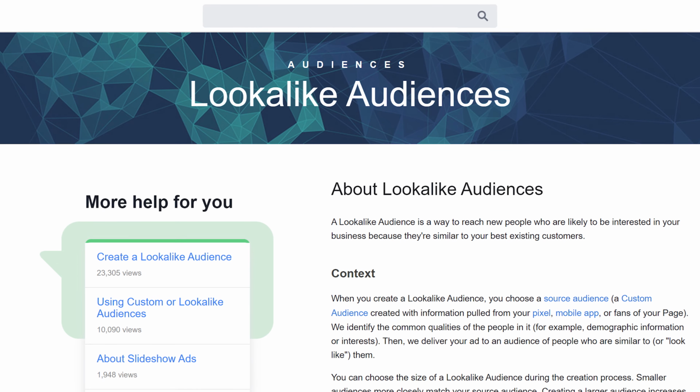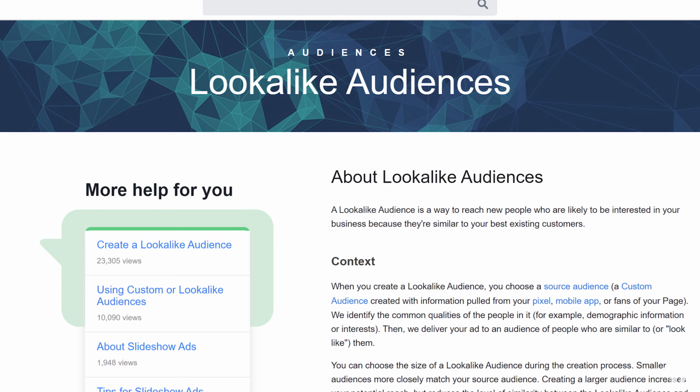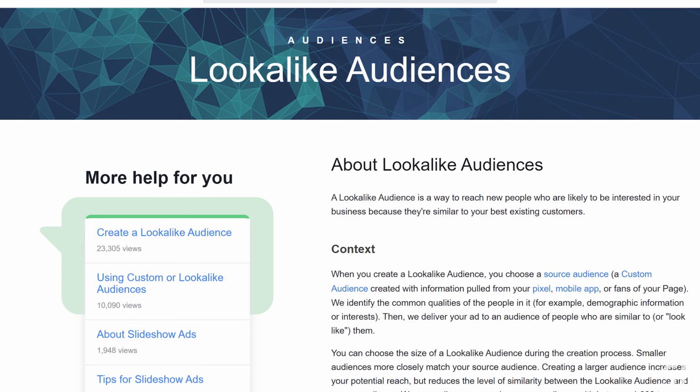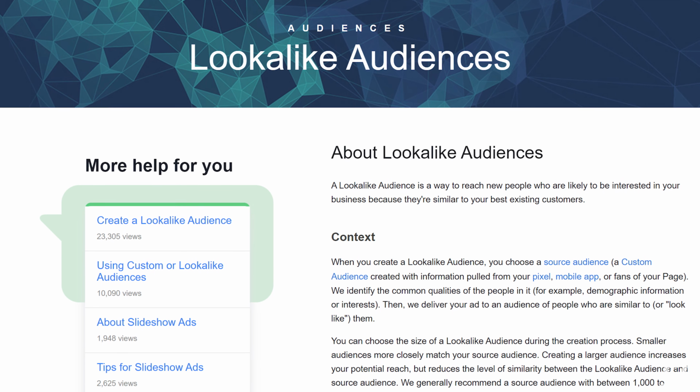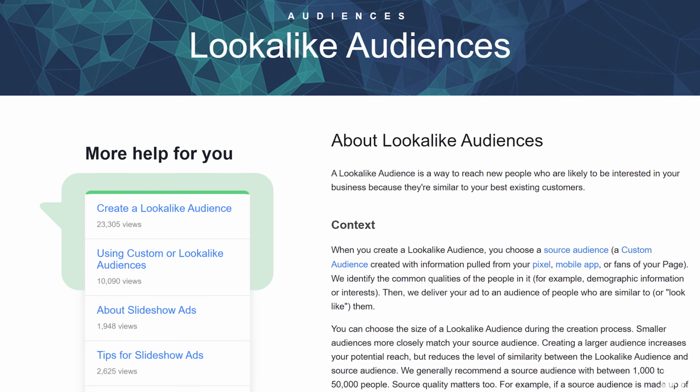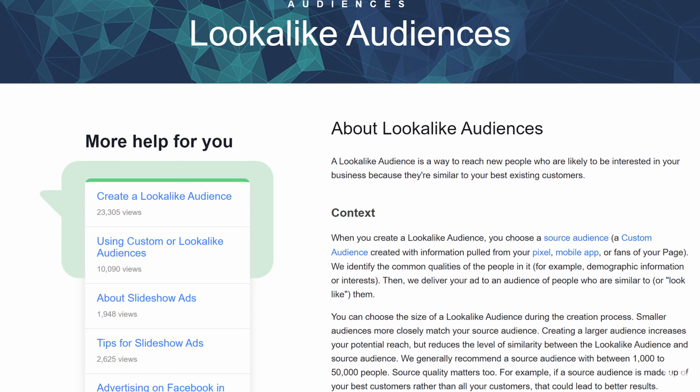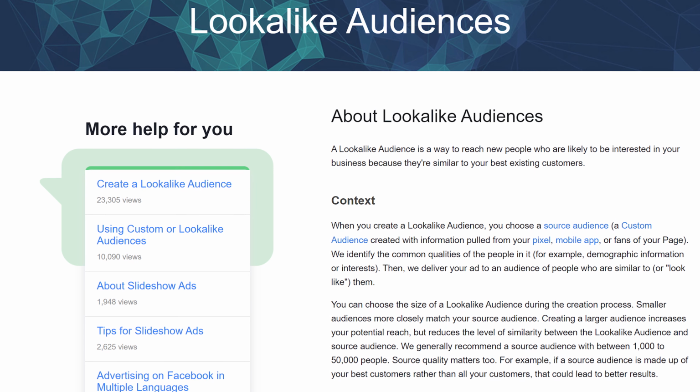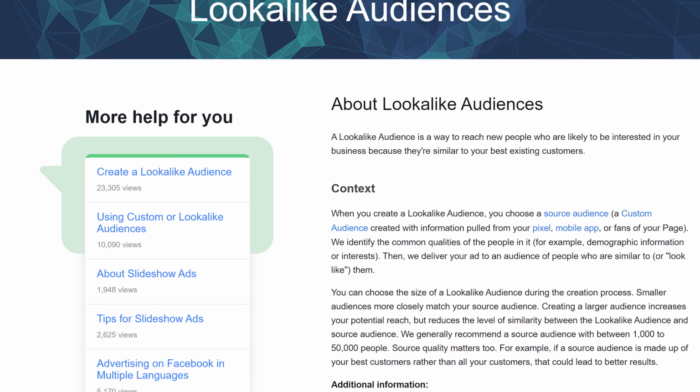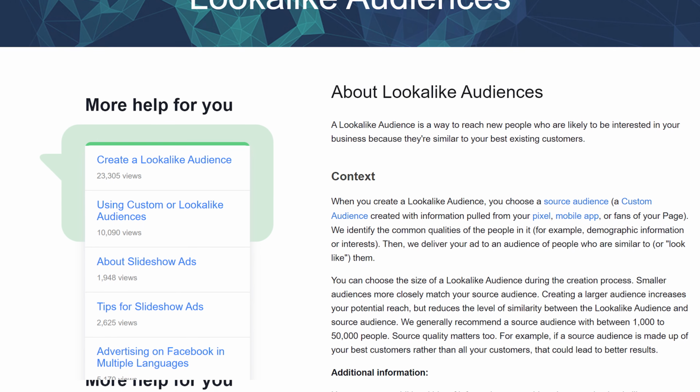A lookalike audience is where you take that data and then allow Facebook to find you people who are most similar to that audience. So if you've had a certain number of people come to your website and complete the checkout process and successfully purchase a product, you can say to Facebook, hey, find me people who are most similar to those who make it through that whole checkout process and purchase my products.